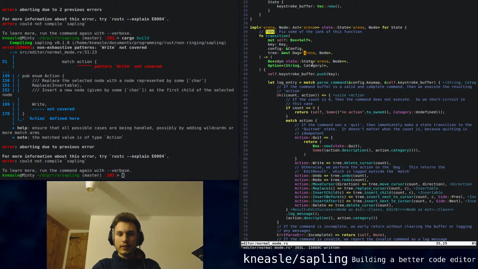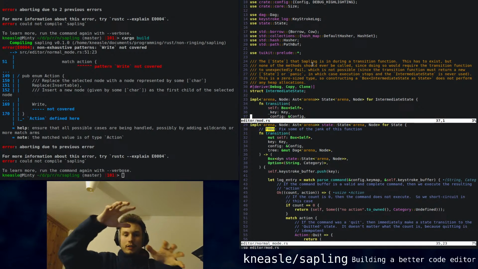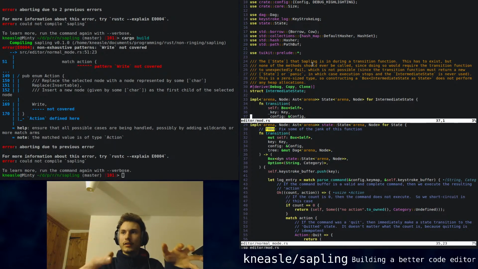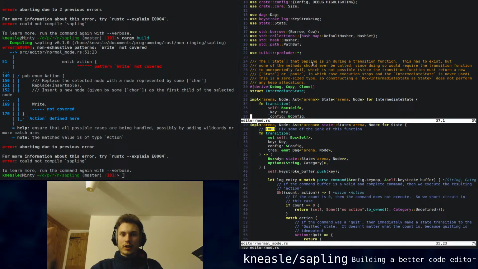All we have is DAG and editor mod. The editor structure is the next level above DAG. It holds a DAG, which is the state of the buffer at this point, and it also holds additional information about how this should be rendered to the screen, like what terminal we're using. And crucially, it also contains the file path that we need to save the file to.